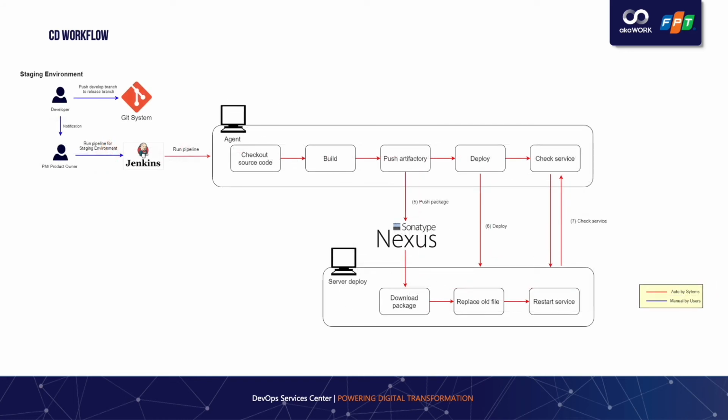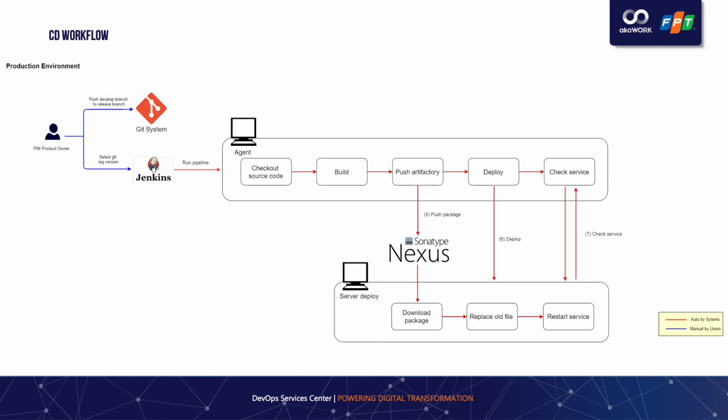For the staging environment, this is the simulation environment of the production environment. The PO will be the person who takes the source code from the develop branch to merge into the release branch, then performs deployment into the staging environment. After deploying is complete, the tester will continue to test before pushing the source code to the production environment. The test report will also be sent to the PO. If failed, the developer will need to fix bugs. Then the tester will test again until the functions are okay.